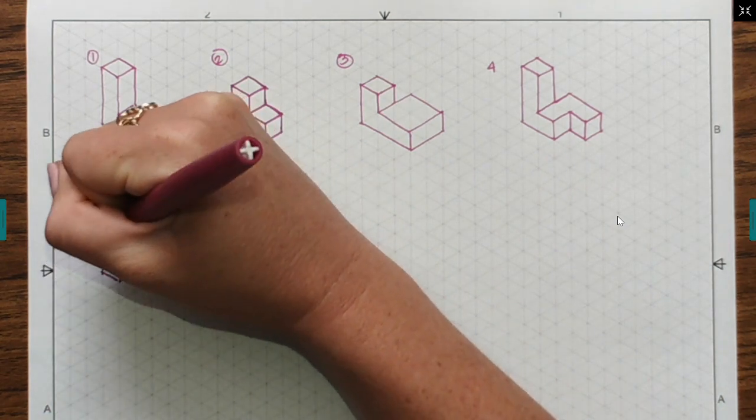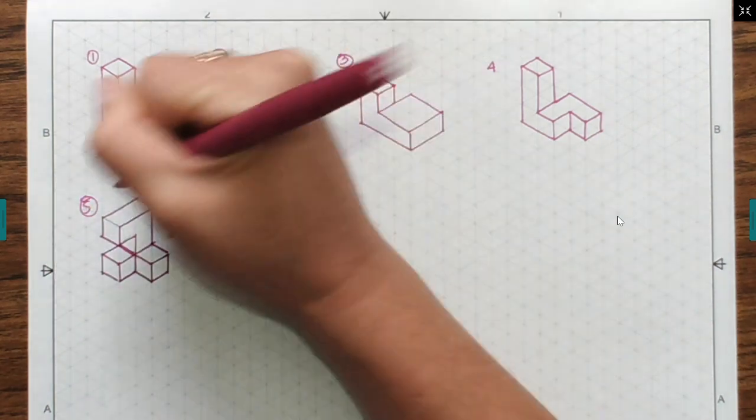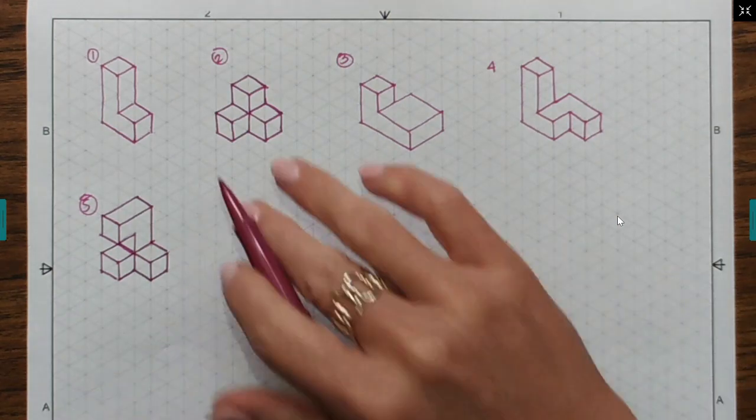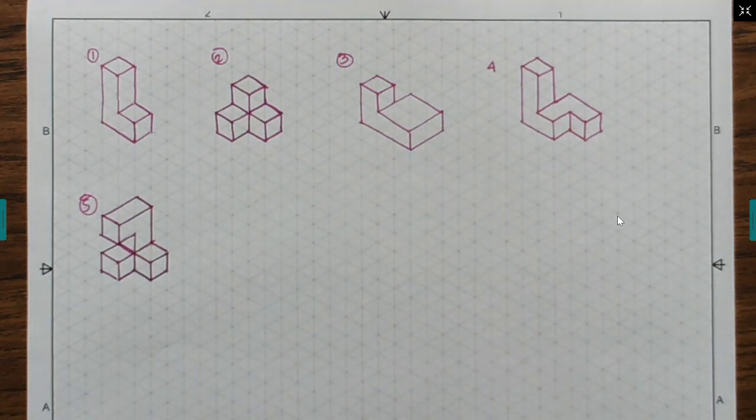Be careful with your edges. Try not to let them overlap, although mine are pretty messy at the moment.